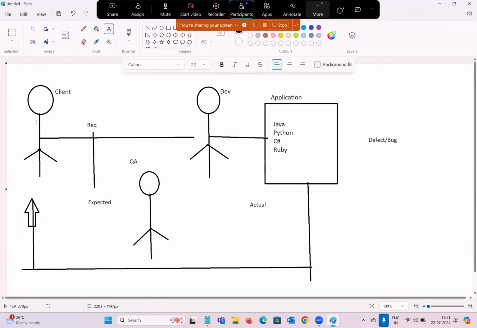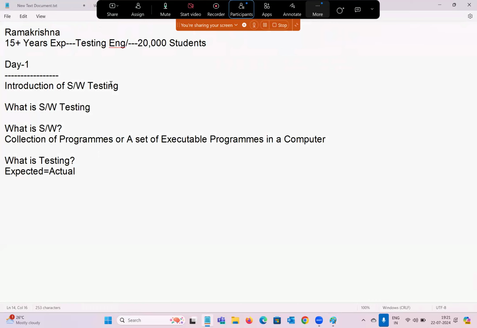It is a process of executing an application with an intention of finding defects, also called bugs. So let me write the definition of software testing.